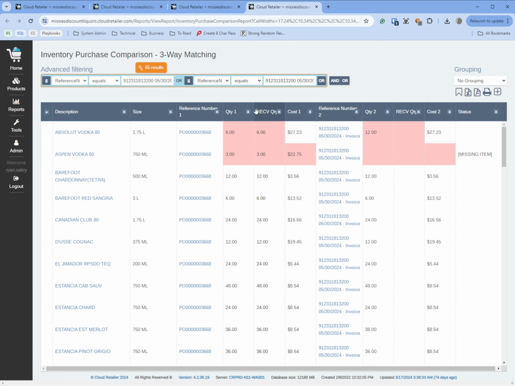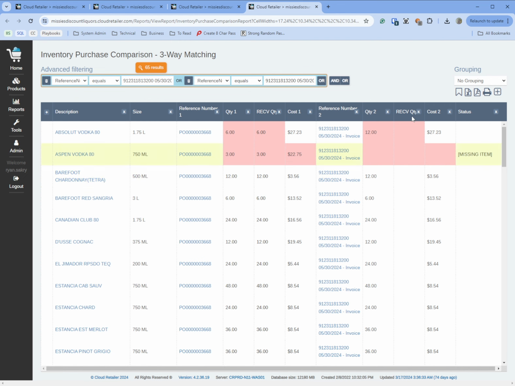So you can see that you ordered, in this case, 6 cases of Absolute vodka 80 proof, but you got 12. Okay. Here you did Aspen vodka 80s. You ordered 3 and you didn't get any. So just hopefully another helpful tool to help you quickly break down what you are or are not receiving. Three-way matching is kind of an industry concept where you take what you ordered, what your suppliers invoiced you for, and what you actually received, and compare those to find out where breakdowns in costing and things are going. So just wanted to show that off while I had you here anyways.